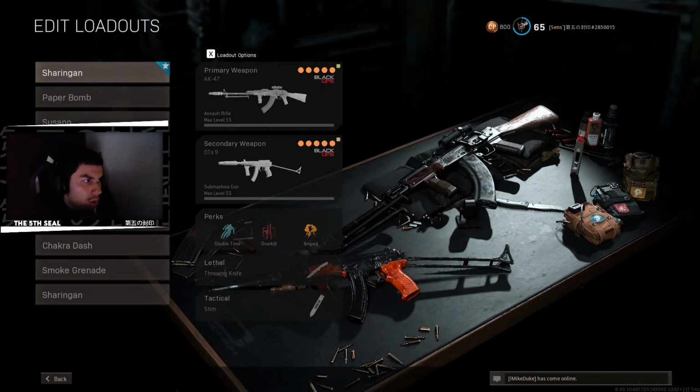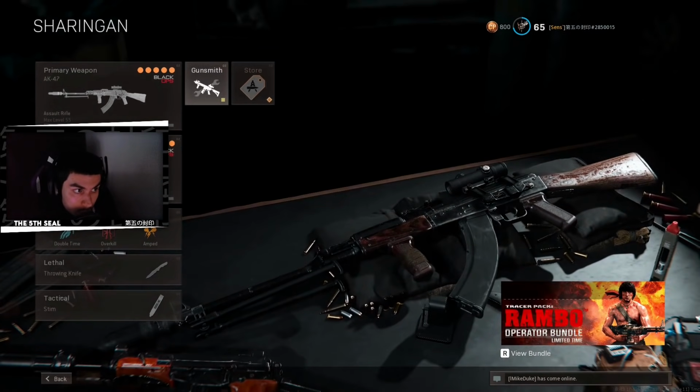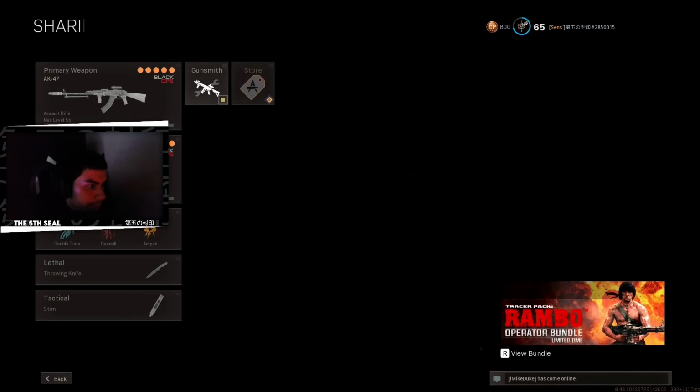And the first one I want to start off with is the AK and the OTS, and the AK is probably one of the most broken weapons right now. I do recommend it a lot. I use this build right here. It really helps with my recoil control, and then I have the 3x scope so I can hit a lot of far range shots. So this is the build that I have right here.